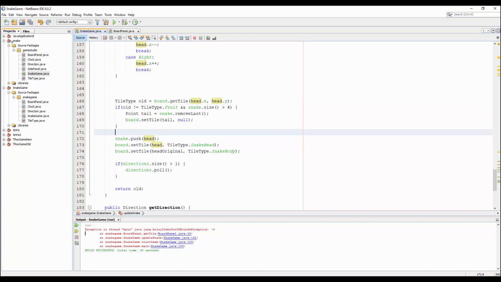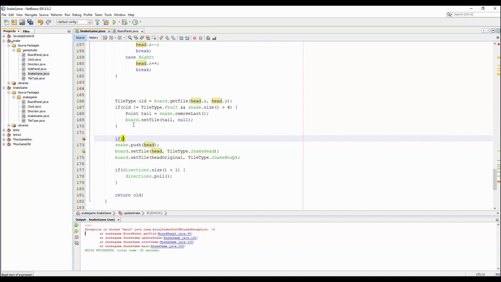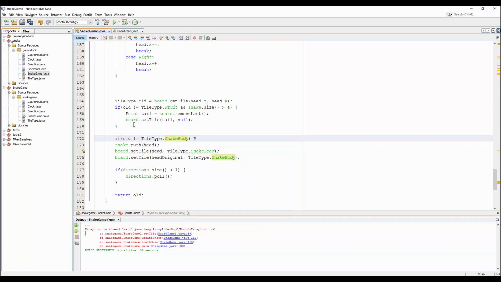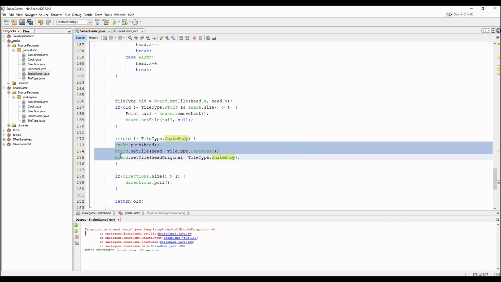For the new head here, I need to check something: if the tile is not the snake body, I will put a new head.